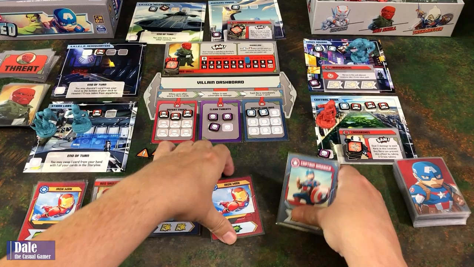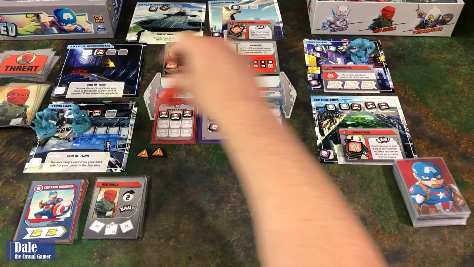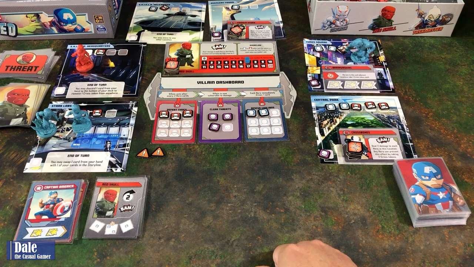We've had our three hero turns, so time for the villain to go. He's going to move two, and now we get our first instance of a BAM. So one and two. So his BAM ability is deal one damage to each hero in Red Skull's location and increase the fear track by two, so we're up to nine there.